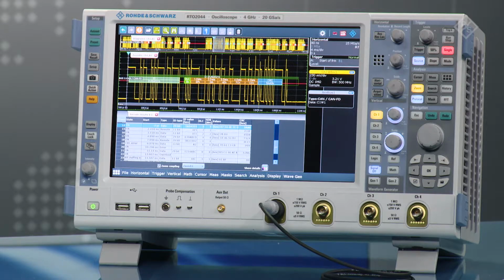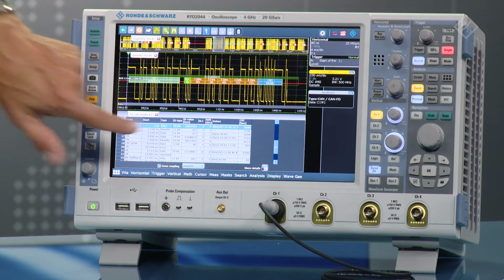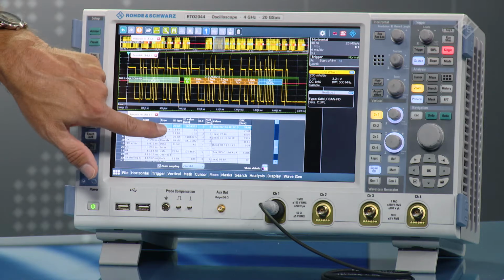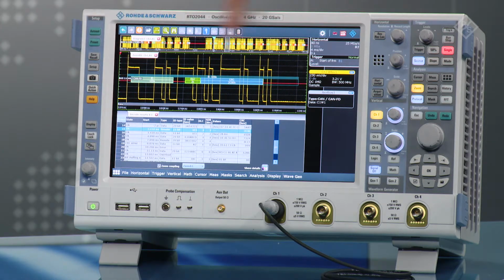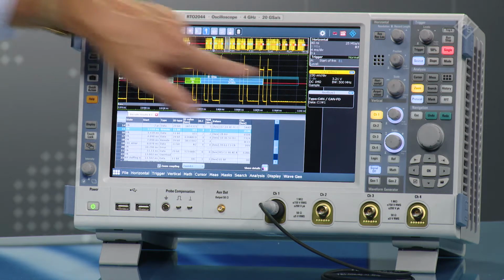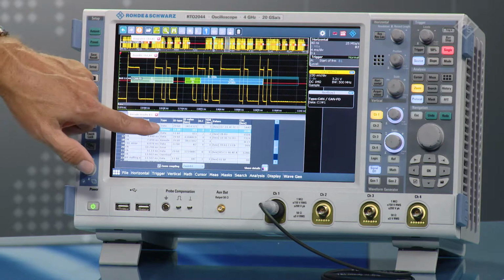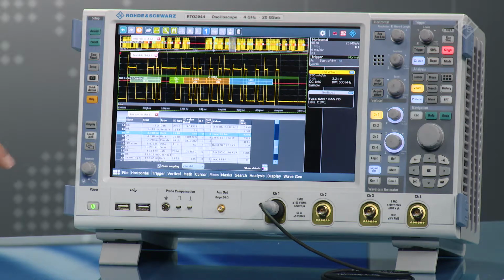What's most important when you debug a CAN interface is that you are able to browse through the entire capture. So the easiest way to do that is go to the table and activate the telegram you're looking at. The zoom area will be automatically moved to that telegram, and you're now able to debug that telegram content, or you look to the next data, or you look to an error. Whatever you need to debug your interface.